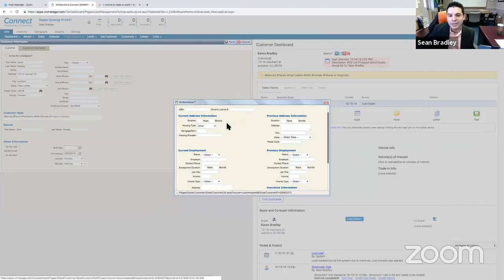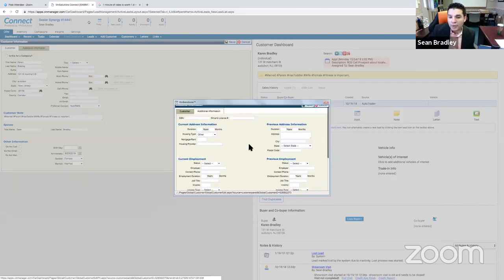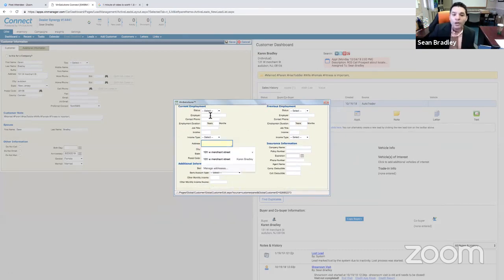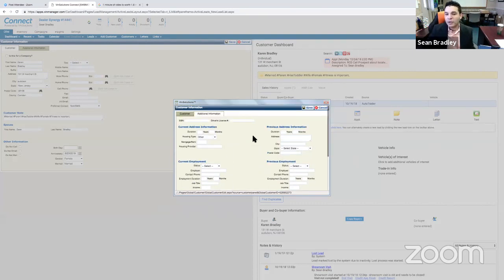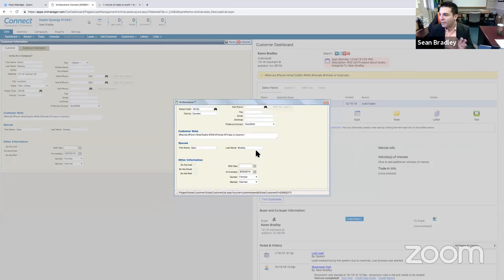This is like the current address, current employment, previous address, previous employment. This is good, not just to pull a credit app. Again, where did they work? This is field intelligence, employer. This gives you information, notes on this stuff, additional information. It doesn't have to just be for financing. This is what Vin puts there. But again, there's a reason why these fields are in Vin Solutions.